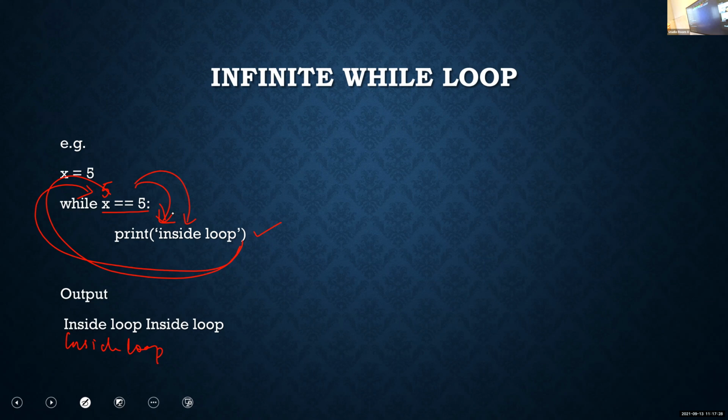Avoid this infinite loop. Use a while loop. Rewrite this program to print that print statement only 3 times. I want to print this print statement only 3 times. Rewrite the program.